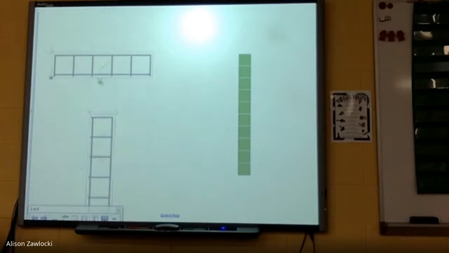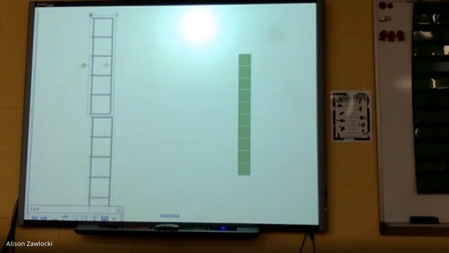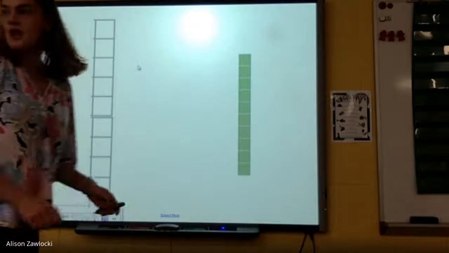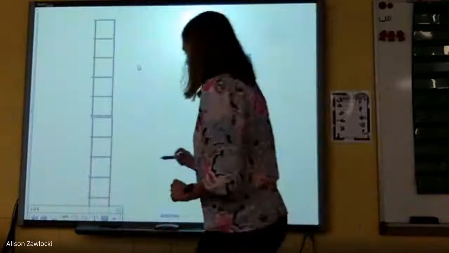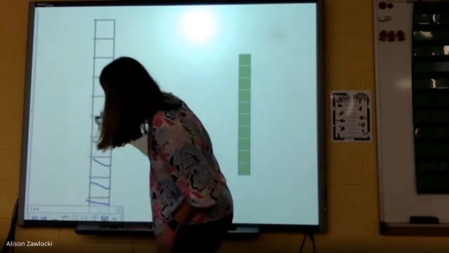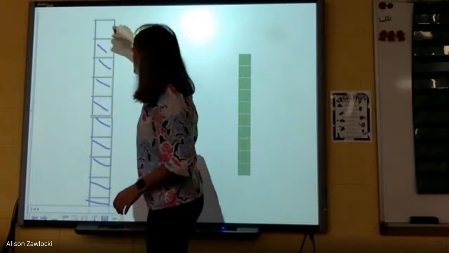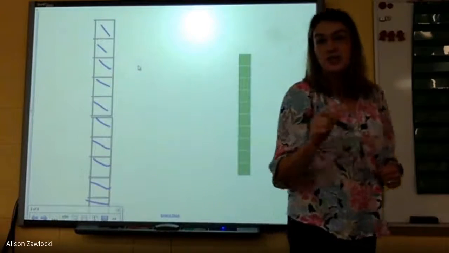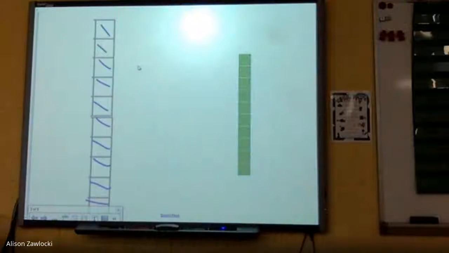I am going to turn it and stack it on the other one. And what does it turn into? Our 10 frame turns into a Flynn. Let's double check. Let's see if our 10 frame is a group of 10 too. 1, 2, 3, 4, 5, 6, 7, 8, 9, 10. Our 10 frame is a group of 10 as well, just like Flynn. So they're pretty much the same thing.